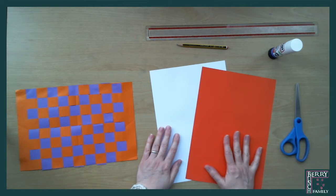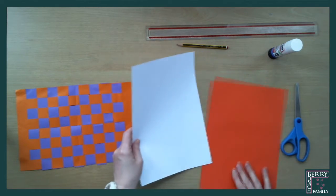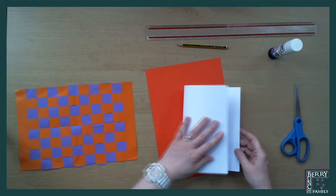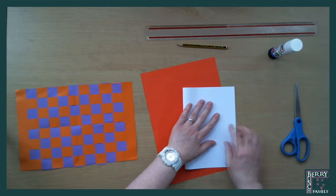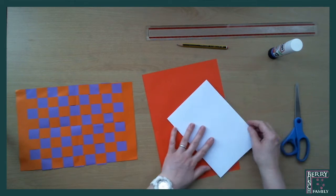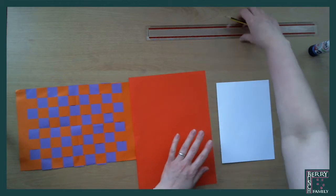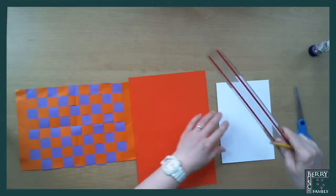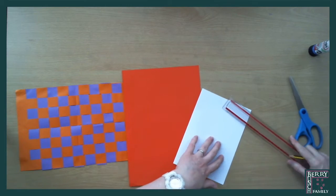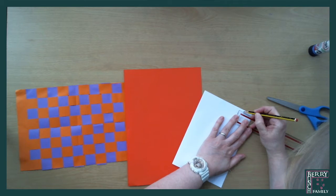So two pieces of paper, two different colours, doesn't matter what. I'm actually using one piece of card and a piece of paper here. And first of all, I'm going to fold one of the colours in half. There we go, like that. And then what I'm going to do is do some measurements. So again, it's inches. So there's the open side there. And I'm going to measure just an inch or 2.5 centimetres along.